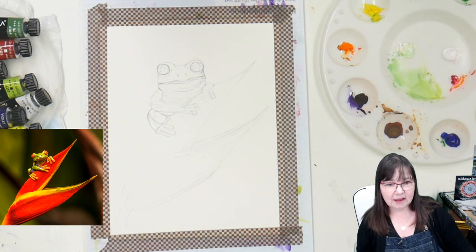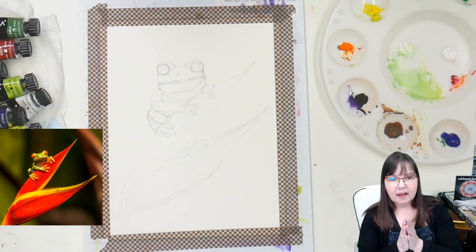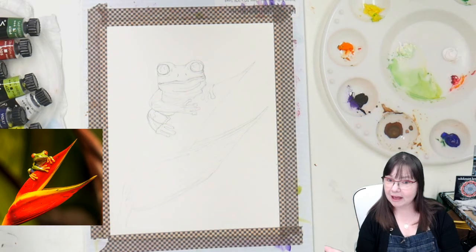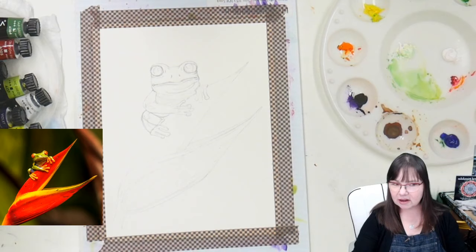The reference is from Unsplash, and the photographer is Zednek Machotic — I'm not sure how to say that, it's definitely in another language with many accent marks. They are on Unsplash sharing all kinds of pretty pictures that we can use for free in our artwork. I'm going to get started here. This frog has a dark green and orange background, and I really enjoy the green and orange backgrounds.